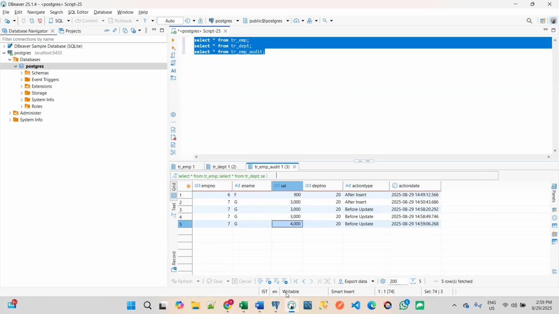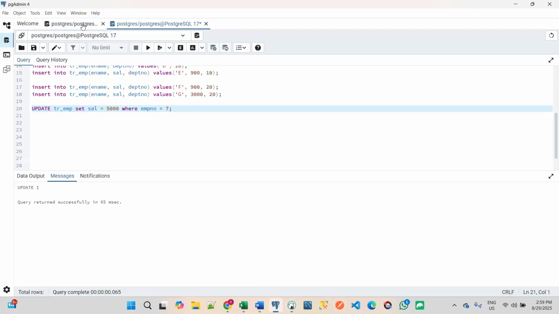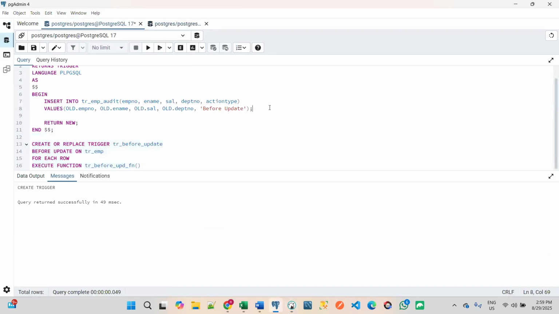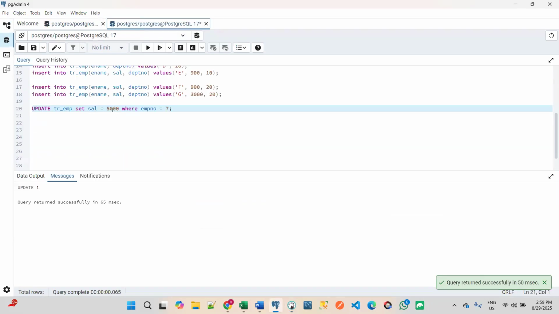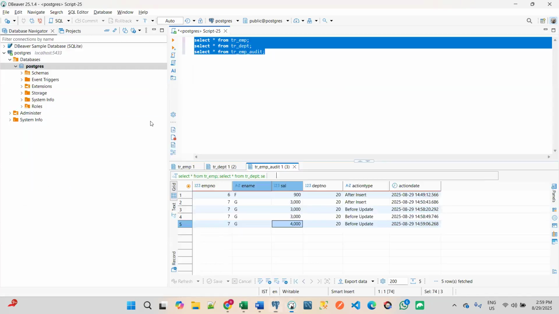One more condition we can write in this: we can return null. If you write null here, see what will happen. Here I am giving 6000. See, update 0.